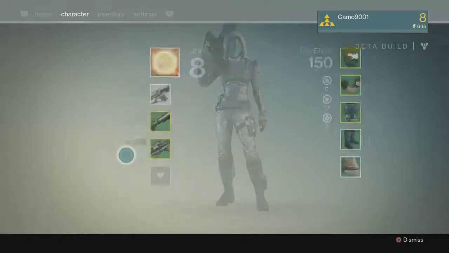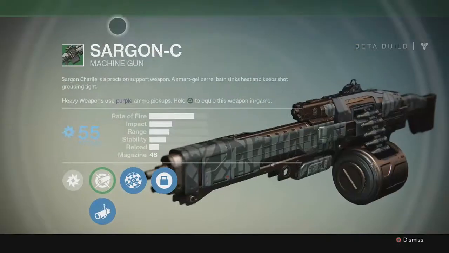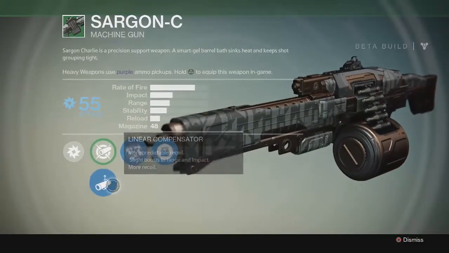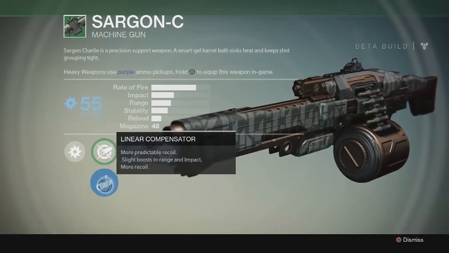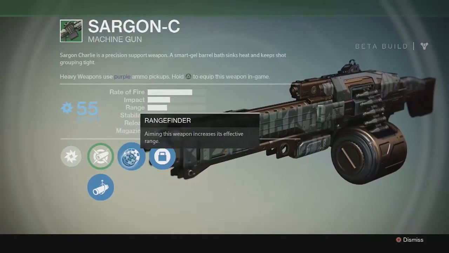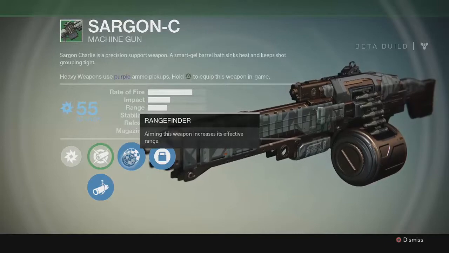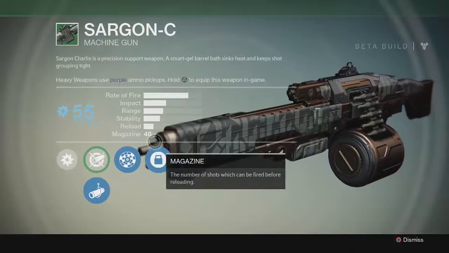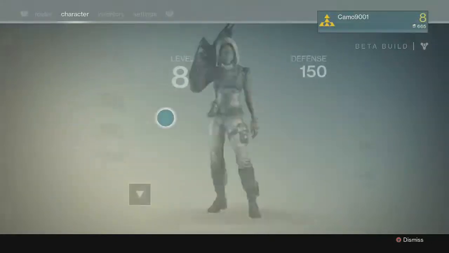I've got the Sargon C light machine gun. I'm going to call it a light machine gun, but I need to get used to just calling it a machine gun. We've got this one, which has more recoil but a slight boost to range and impact, and more predictable recoil. Aiming with this weapon increases its effective range as well, and then I've got the attack upgrade, which I think was from 50 to 51.